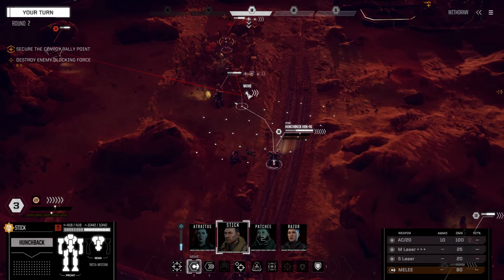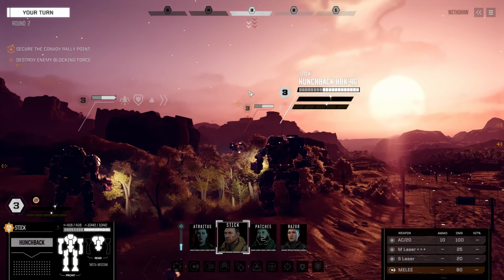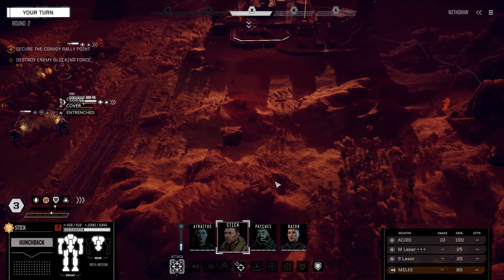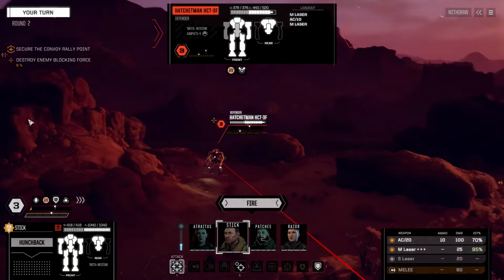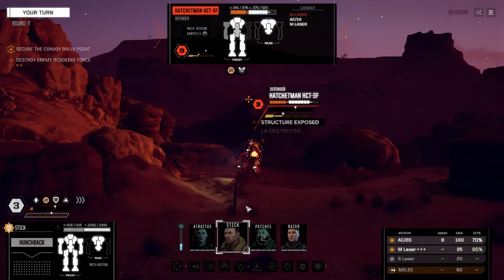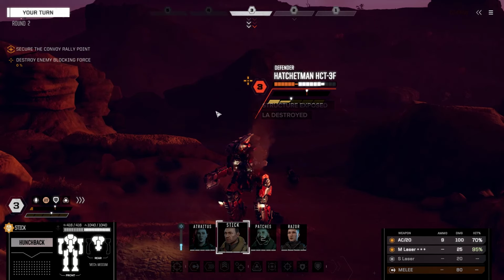But I think we go ahead and move Stick up here. I am going to turn my back on that 50-tonner for now. It's a little concerning. I think we're within this side arc, though. Maybe. We need to fire on this Hatchetman. Got it. Ooh, nice. We didn't take out the hatchet, but we took out an arm.